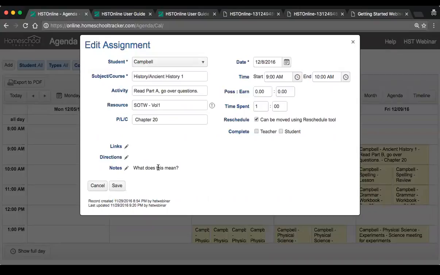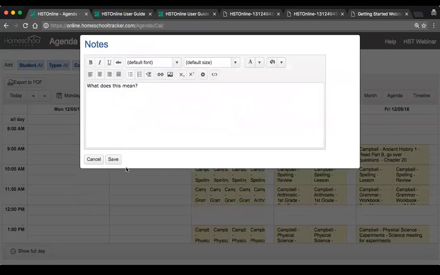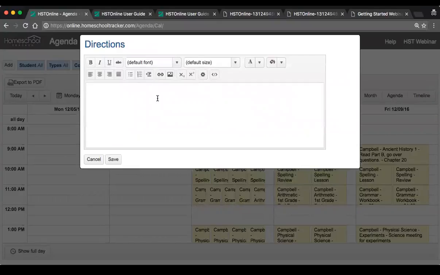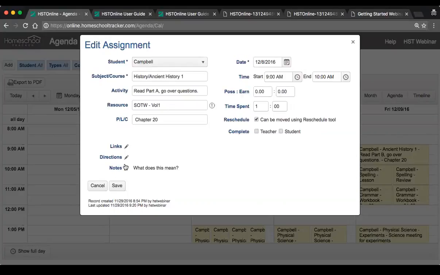Obviously, it doesn't give the other person a notification that you put a note there, but that is just another place you could store things. Let's say, for example, your student did email you and say, hey, I have a question about this assignment. What does this mean? You as a teacher could go and put it in the notes field here, or in the directions field, and then reply to the email and say, hey, got your question. I added some clarifying information to the assignment. Check it out. It's in the directions field, or it's in the notes field. That way, it's all contained in one place, which might be helpful.